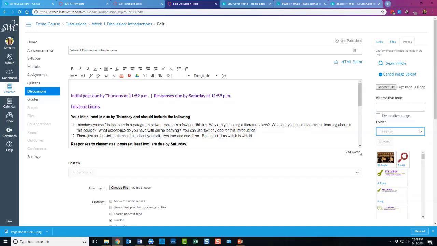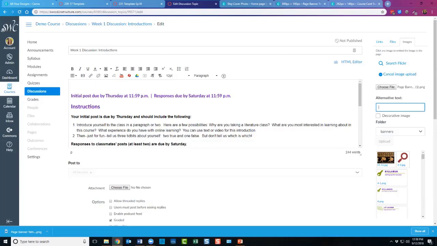Okay, so I'm almost done here. I know that I want to put it here. That's where my cursor is. I've selected the banner that I want to bring in, where it's going to live. And so now I just need the alternative text. So remember, alternative text is something that you really can't see because it's designed for screen readers to use. So somebody who cannot see the visual on your page is going to use a screen reader, and the screen reader will read out loud what is on that page. So all of the text will be read out loud, and when it gets to an image, it will read what you put in this box for alternative text.